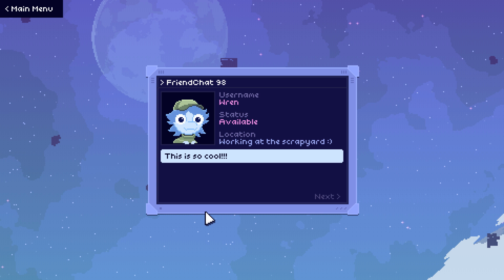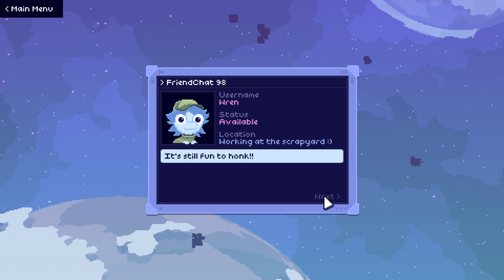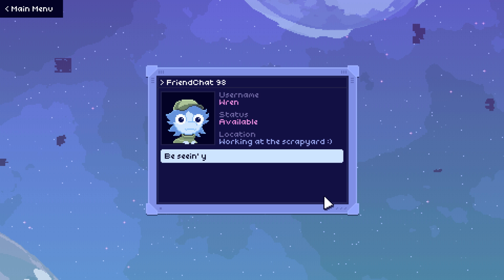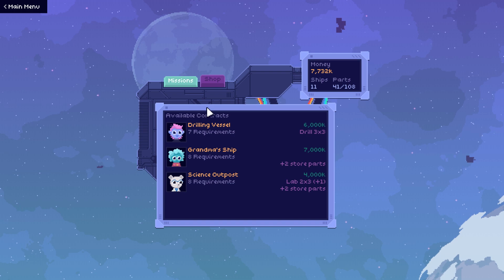And, oh yeah, about the horn. I remember that sound doesn't travel in a vacuum, but... Yeah, no, we'll be able to feel it in here, that's for sure. Okay, alright. Please get the hell out of my shipyard. Yeesh. Okay, smaller fuel tanks. Actually, yeah, potentially useful.